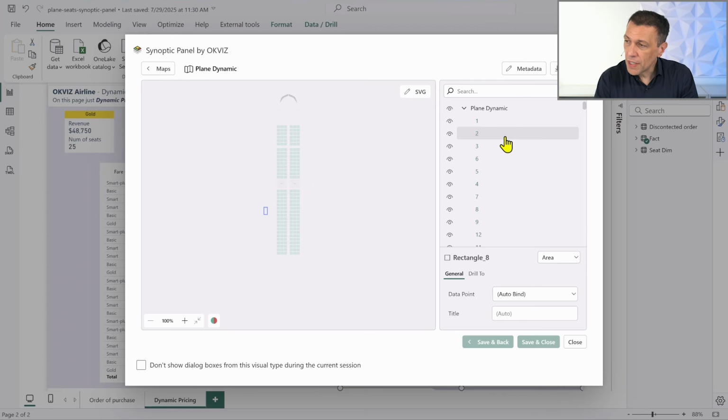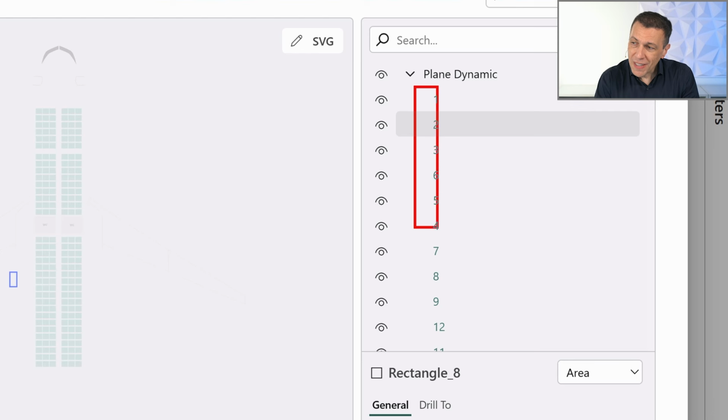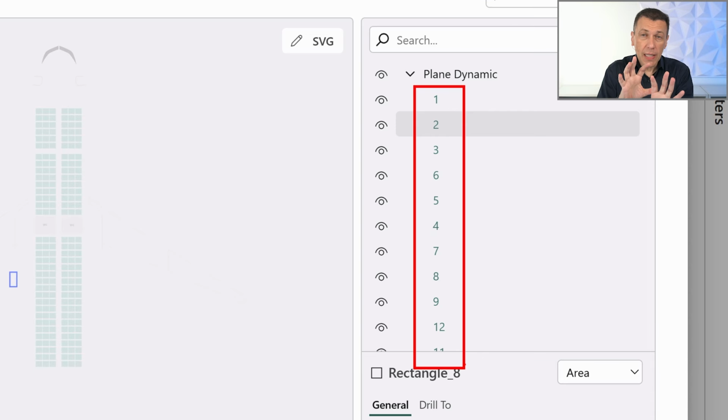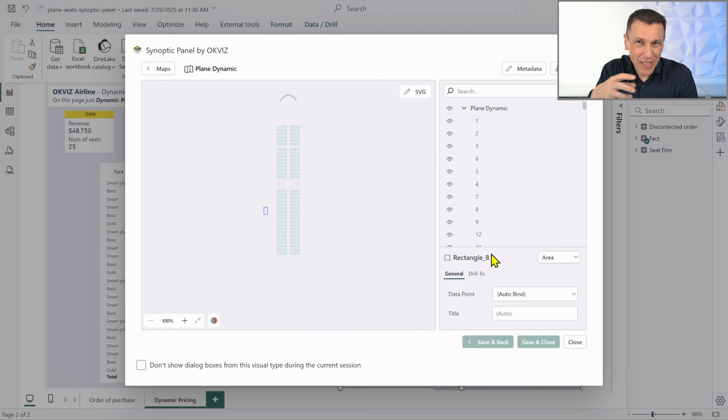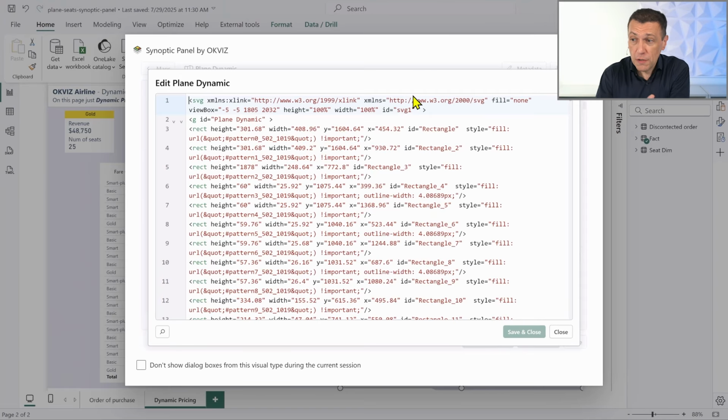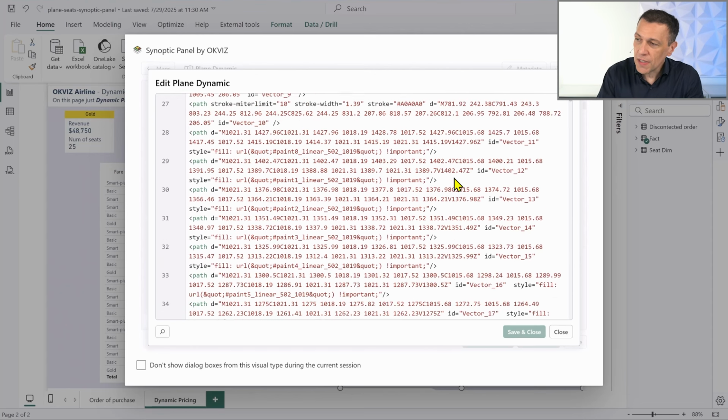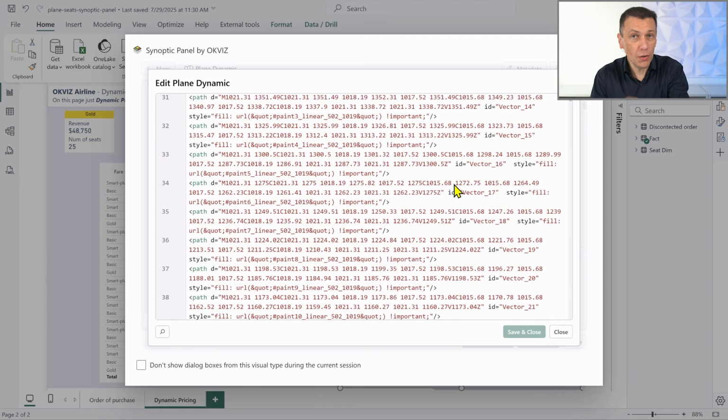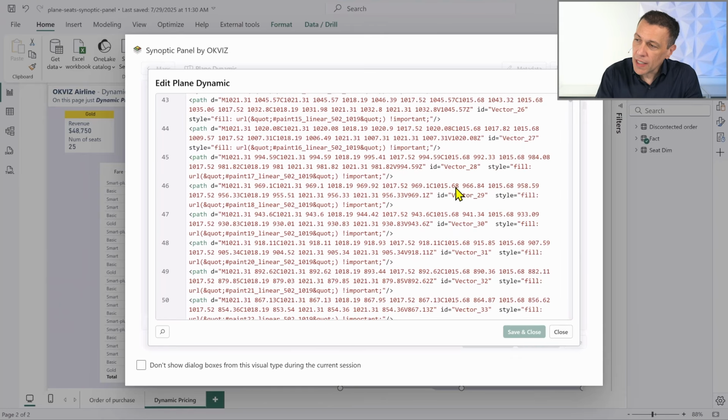Let me zoom this a little bit. We have the name that we have in the SVG file. Every element is drawn by assigning also a name, not a label but an ID. The SVG file is basically similar to an HTML file that has this information that you see here. So the ID is the name that I was referencing before, and you see that there are many names that we do not color, that we don't want to bind to the data.